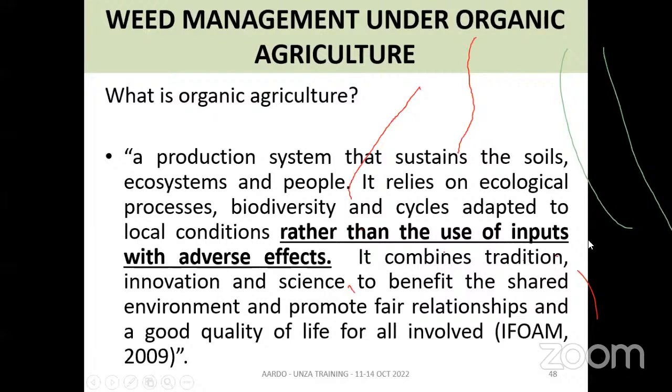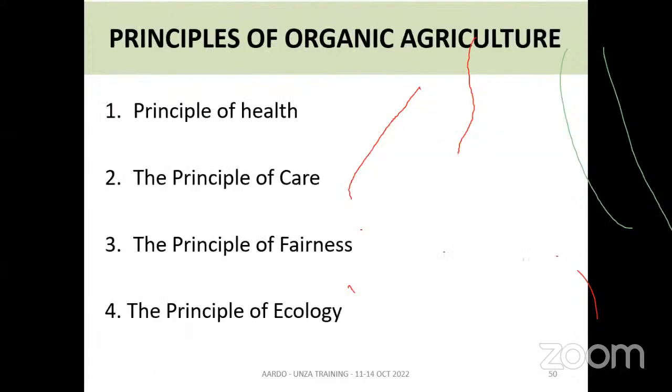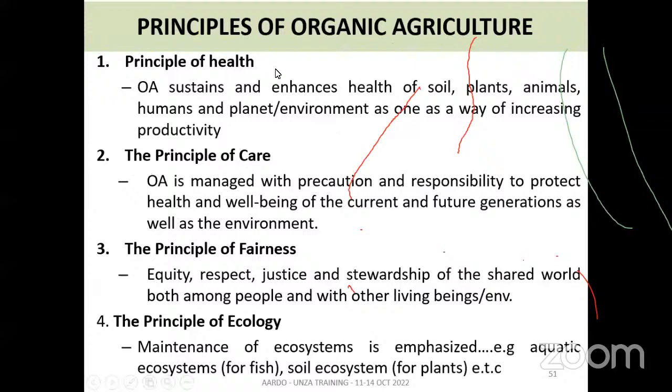In that manner, you don't want to introduce a lot of these inputs that might have adverse effects. Pesticides, we've talked about their issues. Synthetic fertilizers, there are certain issues that have been noticed in synthetic fertilizer use that are thought to not be consistent with organic agriculture. Okay, so just to run through that quickly, the principle of health. You are looking at health collectively in an organic agriculture system. The health of the soil. It is understood that if you feed your soil well, you feed your plants and your animals and the humans, you have overall good health. And because of that, you end up not requiring to worry too much about numerous pest control management.